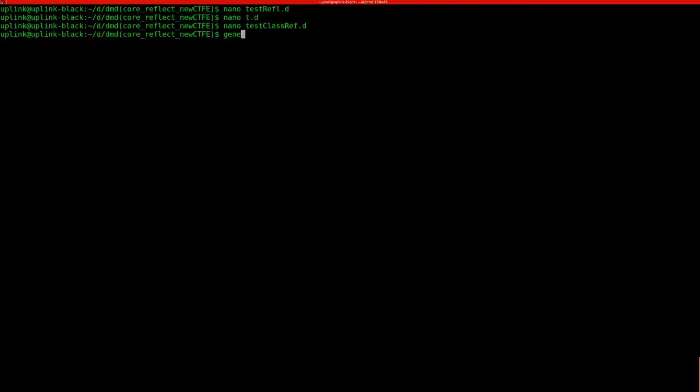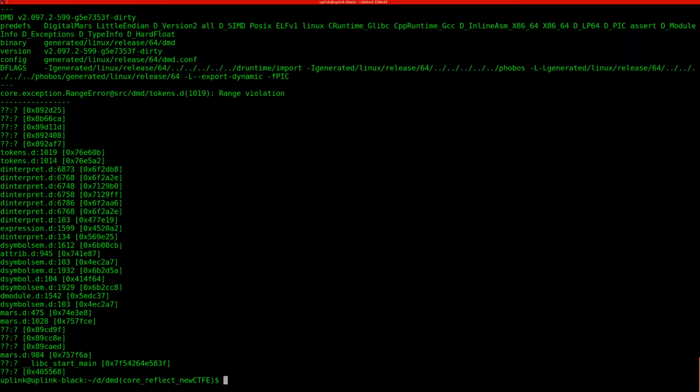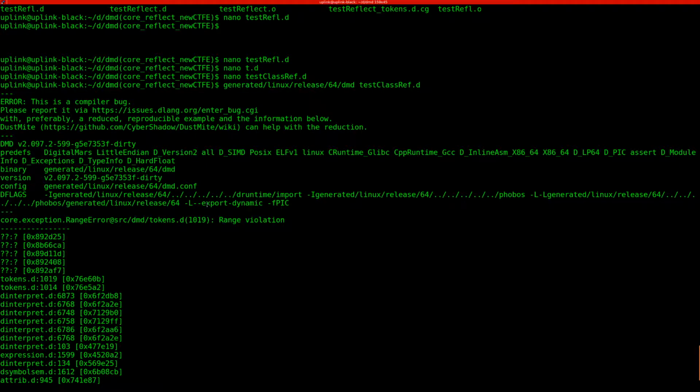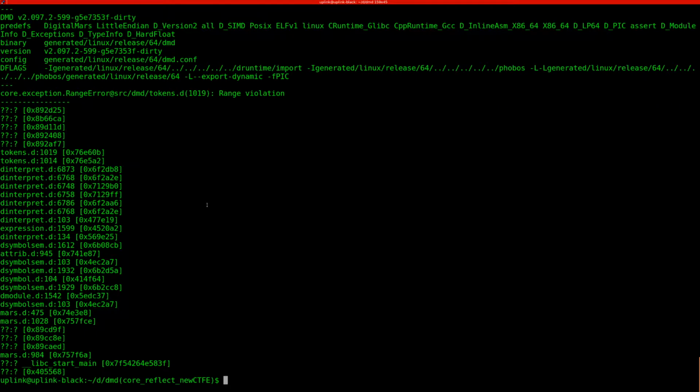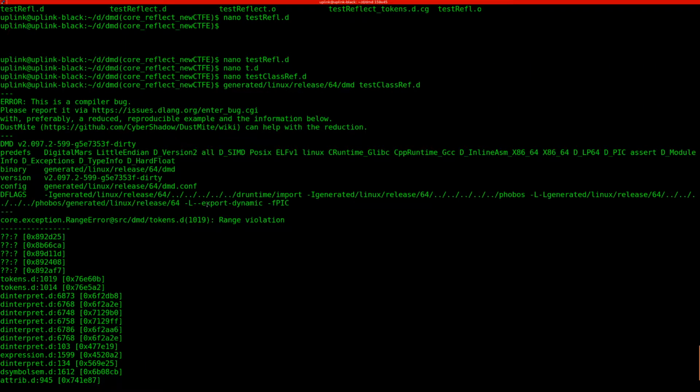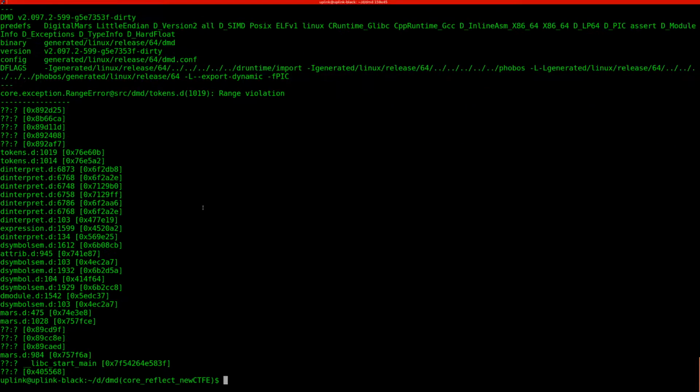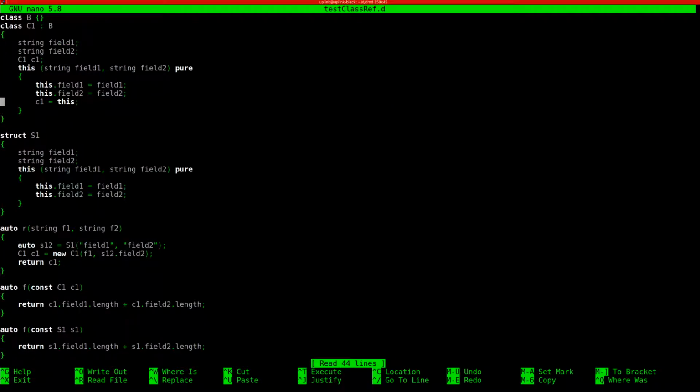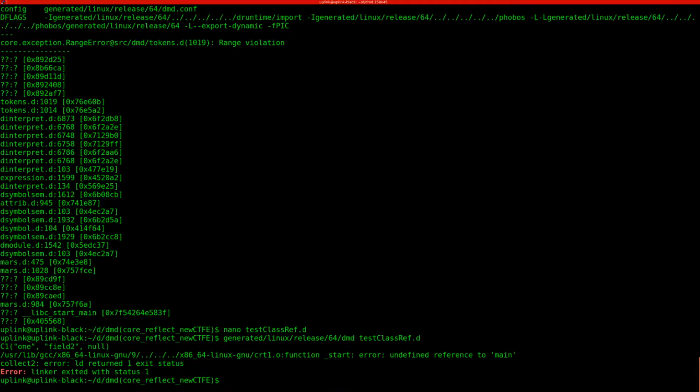Okay, now let's run this. Test class ref. And we get a range violation pretty much immediately. And let's see if we don't initialize it, if that is still the case.